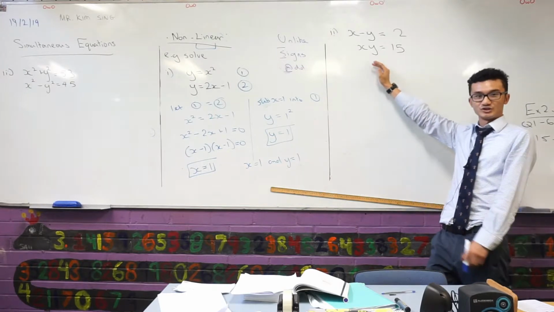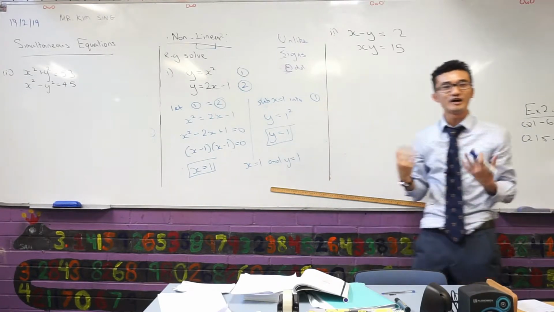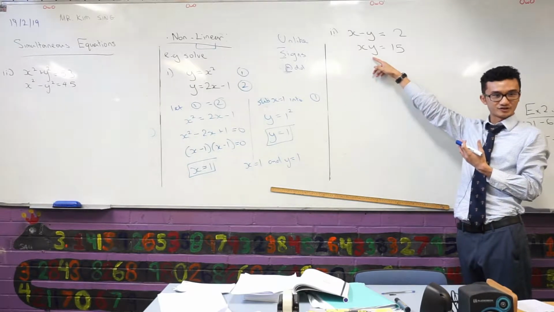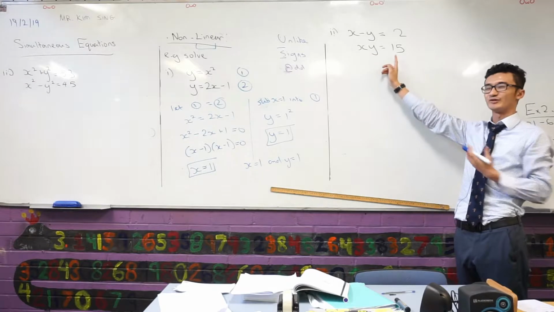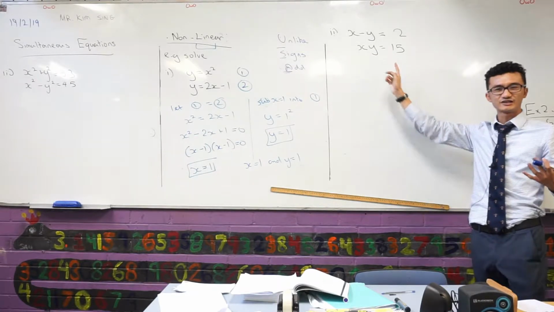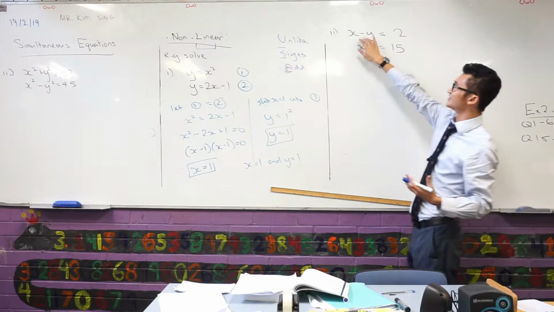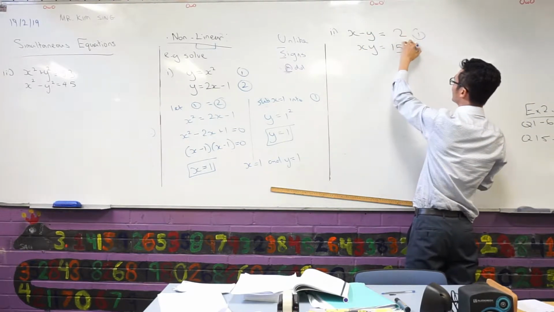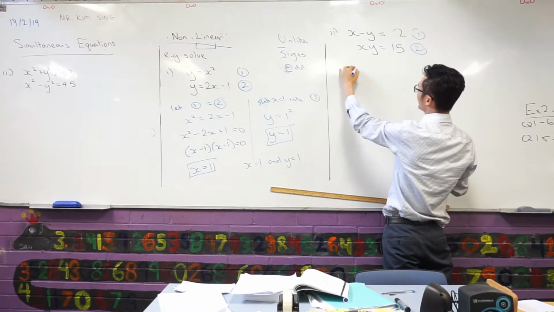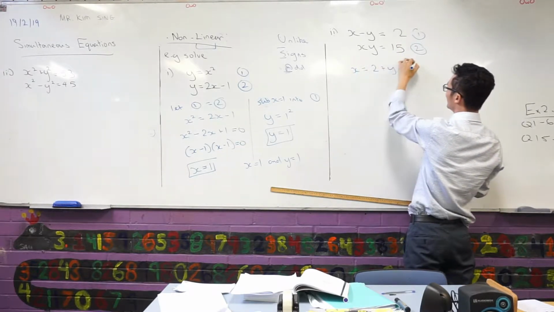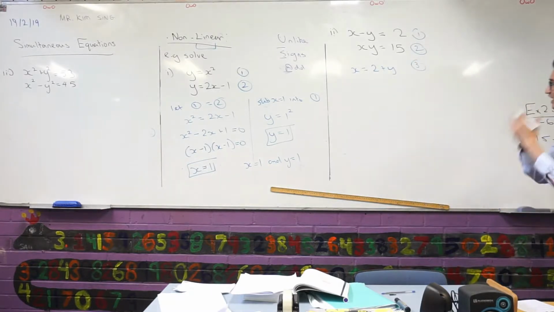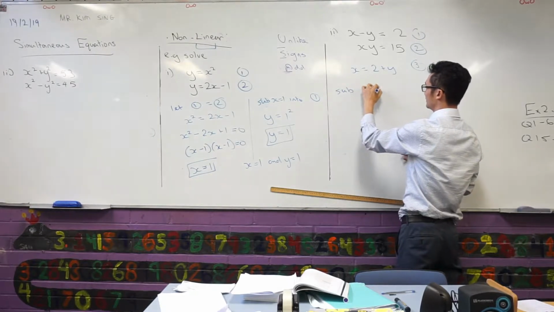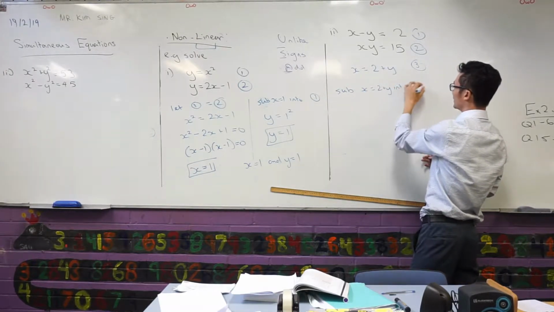Either one would work for substitution, but even within substitution, we can find ways that are easier than others, right? If I try to rearrange this one and get one of them as a subject, I would end up with a fraction, and I don't really like those. I can work with them, but it's far easier to just look at this one and say what you did: let's add y to both sides. So this is equation 1, equation 2. I'm going to make a new one. I'll say x is equal to 2 plus y. We can call that 3, right? I take this equation and I'll sub x into equation 2, right?